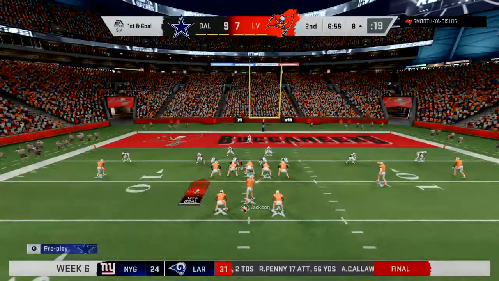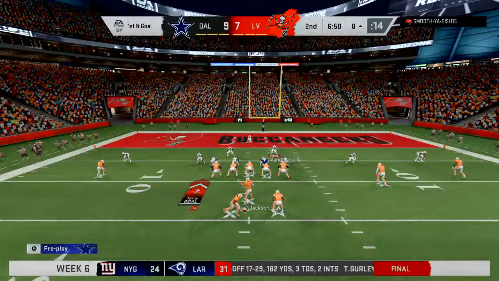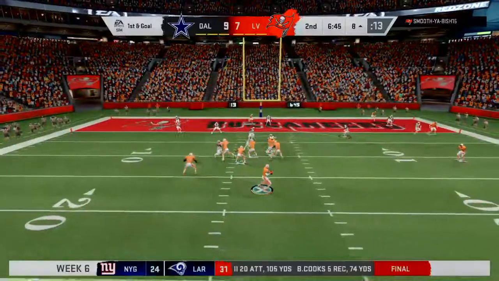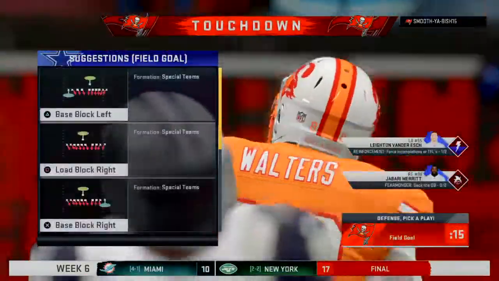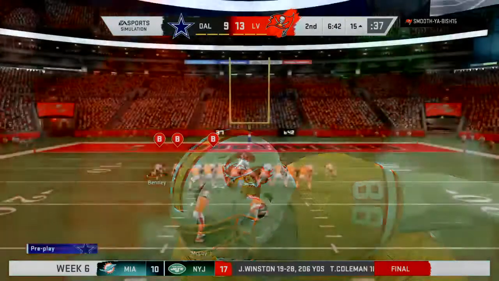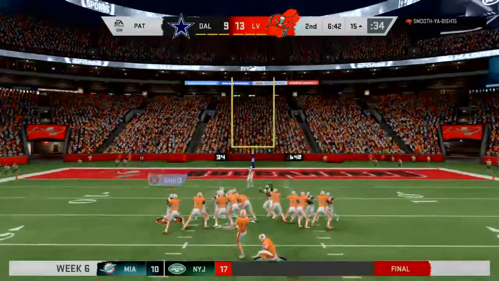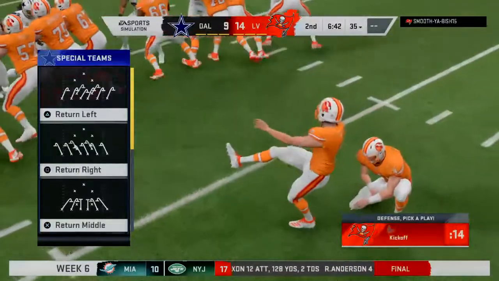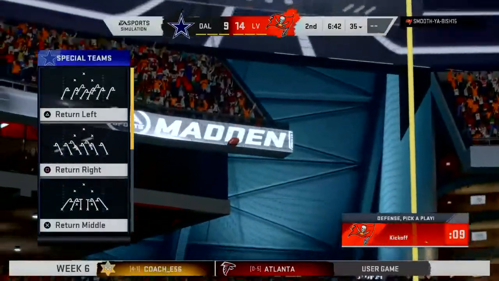Here I come. 51 the mic, boys. Here it comes. Now a play fake here on first down. And he hauls it in for the Buccaneer touchdown. From 8 yards out, and the Bucs are going to retake the lead. That play was blocked so well, it almost felt like a 7-on-7 session with no rush at all. Quarterback was able to stay in the pocket, scan the field, go through his progressions, and find the open receiver for a touchdown.